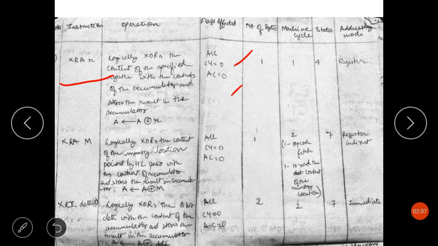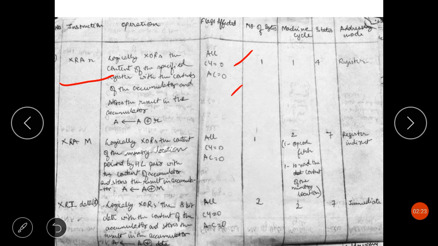Again I am repeating, whenever the 8085 microprocessor is performing XOR operation, all flags will get affected except auxiliary carry flag, and their status will remain 0 only.